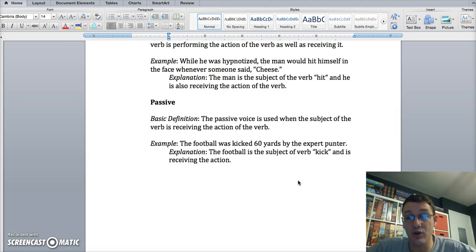All right. So now you're not only going to have to identify what the tense of the verb is, you're going to have to identify whether it's active, middle, or passive. So in this example, the football was kicked is a simple past passive verb. It's simple past because kicked. It's passive because of the insertion of the verb was. It can't be past continuous because it would have to then be was kicking, right? So you need to start paying attention really closely to those nuances in order to be able to identify and nuance these things. So this is going to raise a lot of questions.